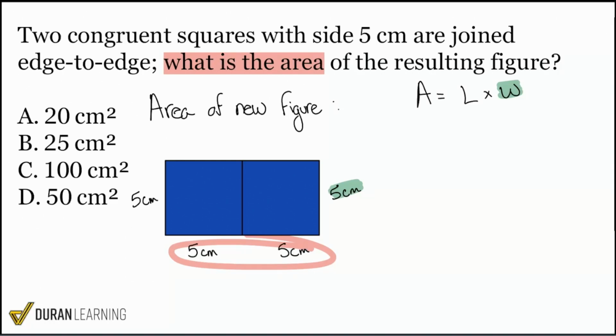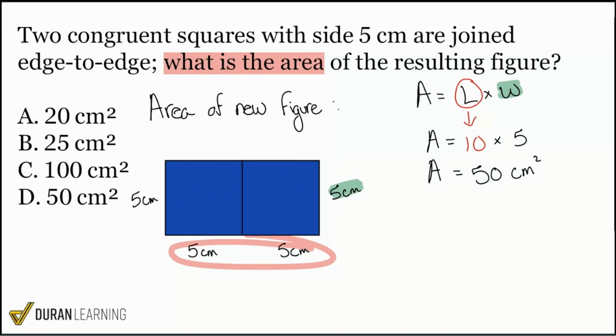So I'm going to grab that. Bam. This is going to be 10 multiplied by 5. Everybody, 10 multiplied by 5 is going to be what? Yeah, that's going to be 50. Right on. Area equals 50 square centimeters. And we're good.